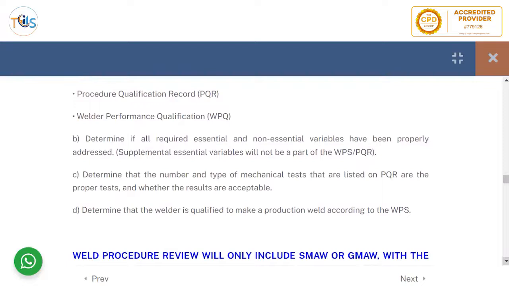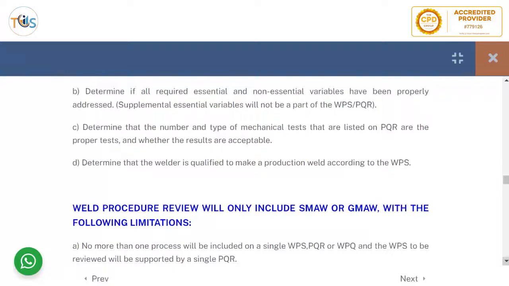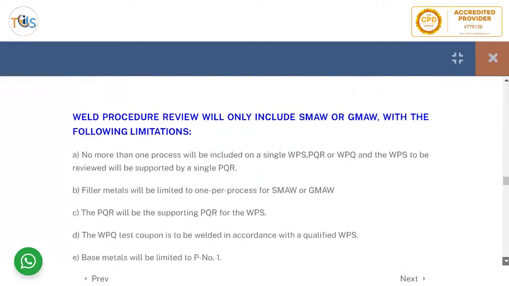You should know about the essential, non-essential, and supplementary essential variables, the thickness and diameter range qualification, and you should know about the P number, F number, and A number, and what they all mean.